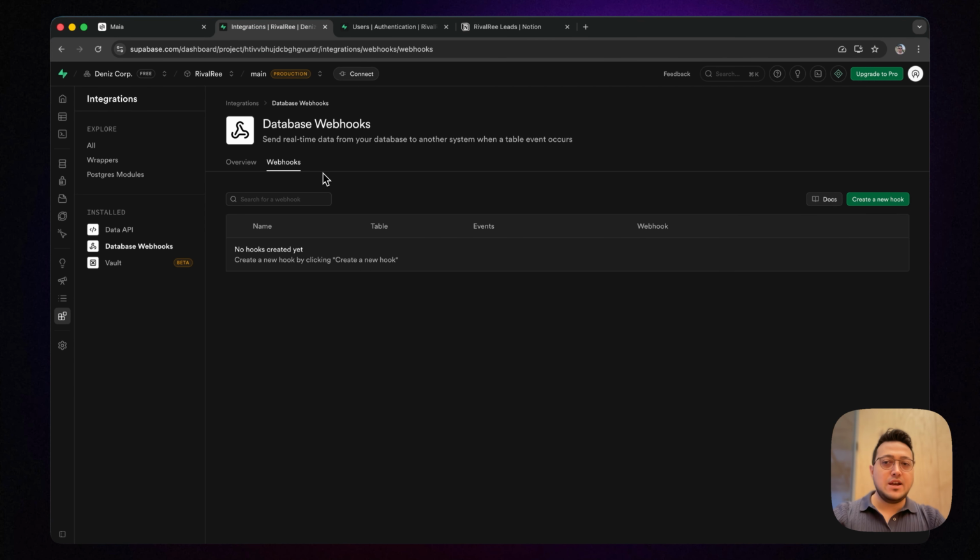So we had this database of the users. I will use the database webhooks service, which is something Supabase provides. It automatically triggers whatever you want when an event happens in the database.